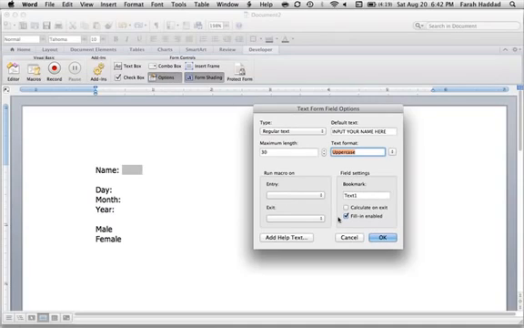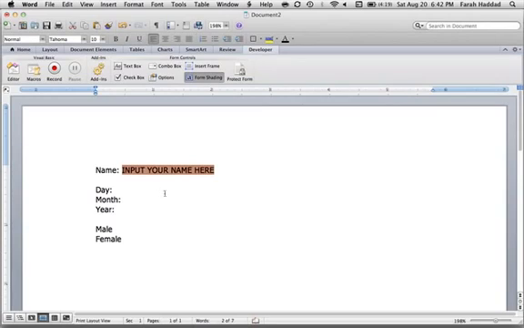I don't really use it. If you want to explore it, you can explore it alone. All right, so let's see how this works. Now, name here, the day, you can make it, let me use the combo box, and that combo box is basically a drop down menu.